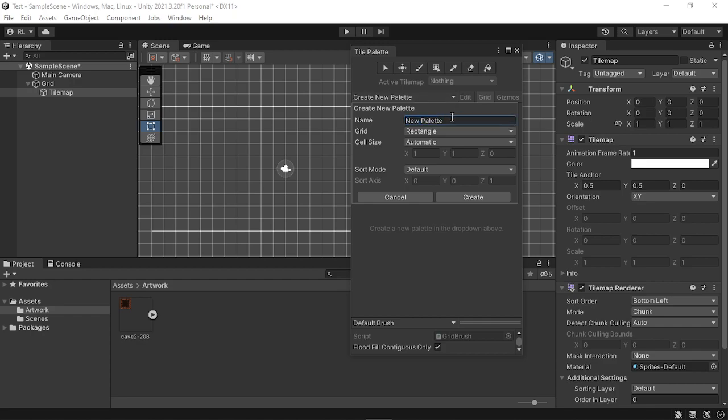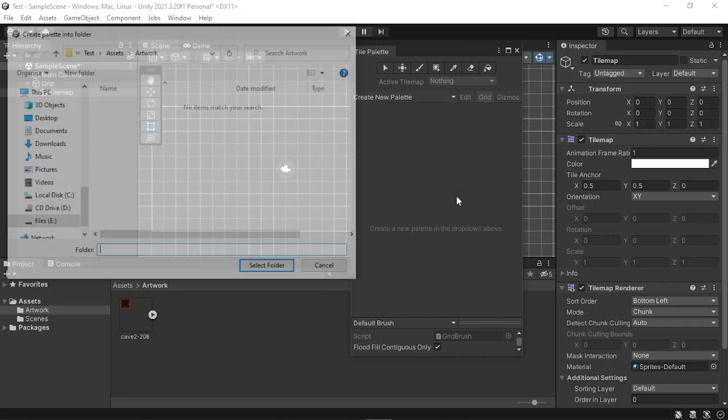Say tile ground. Wall or ground. Let's create that.